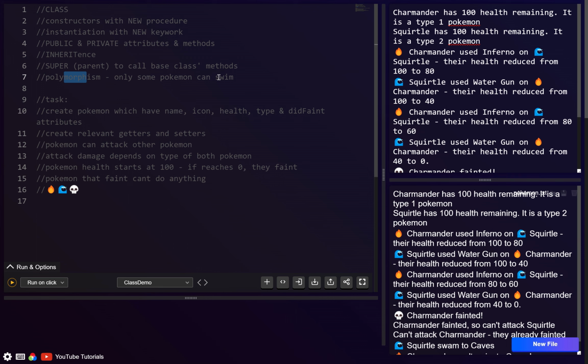And let's say this could print that this Pokemon can swim. But then there might be some Pokemon that can't swim. So in that case, in the inheriting class, we could override this swim method to print out, I don't know, like unfortunately this Pokemon can't swim or something. Just some error message basically.